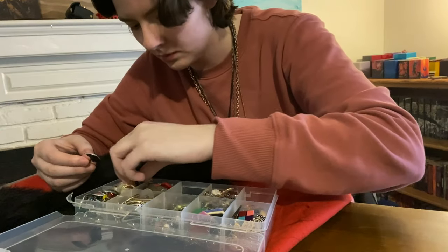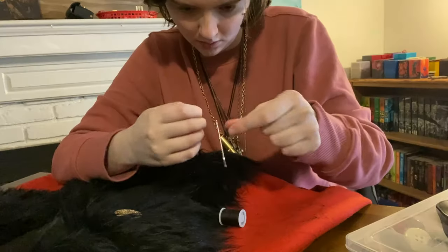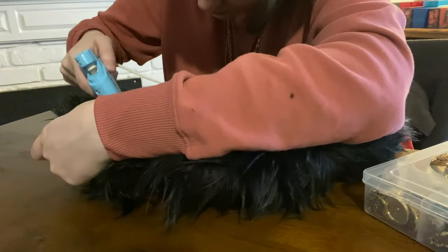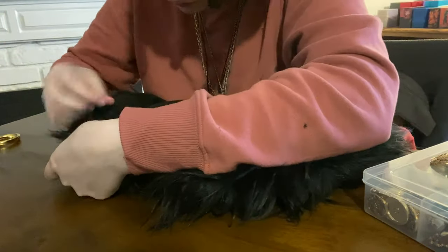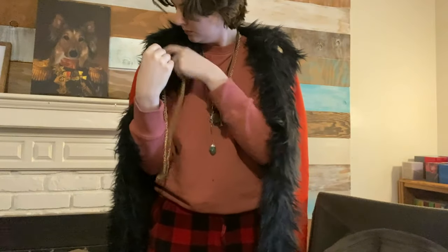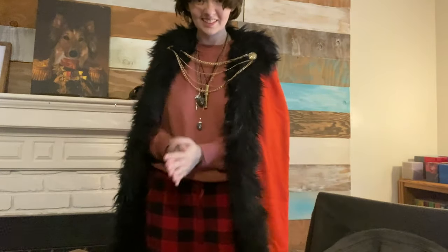Anyways, let's add the finishing touches, the buttons. I measure out roughly where I want them to go and I hand sew these buttons onto the cape. I do a couple run throughs and then add this hot glue to the back to keep the thread in place and just add some extra stability. Nice. Then I can add the chain and it's starting to look like a cape.